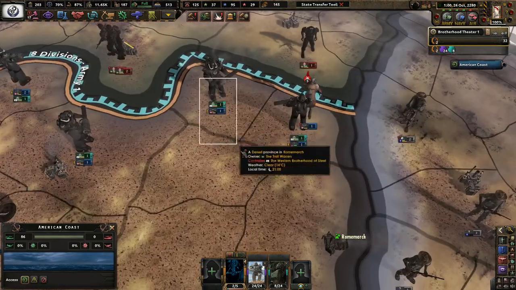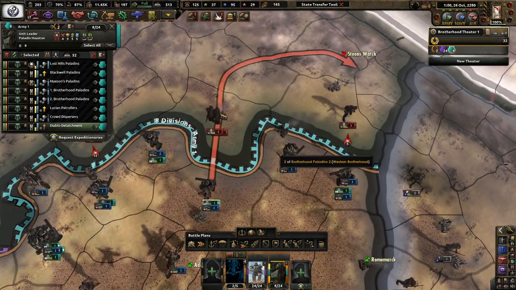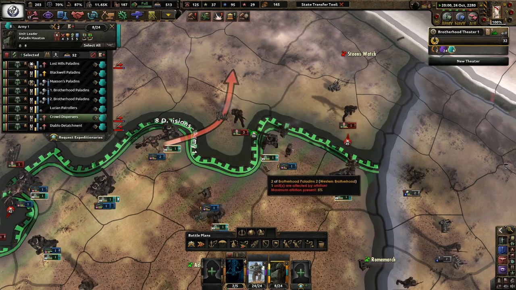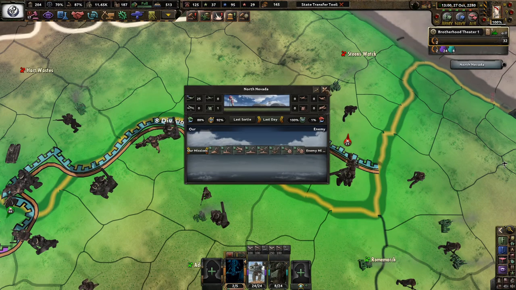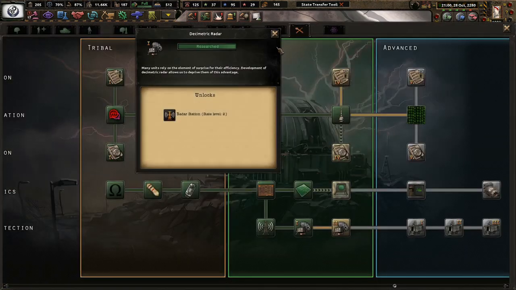I'm looking for other areas where we can make encirclements. So, you go there, there, there, there. You're gonna go there, there, there. And you're gonna go there, there. Hopefully that'll work out. Three divisions. Can't even stand up. How much damage are we doing? 0.8. No, not 0.08. Just 0.8. Better radar. Cool.